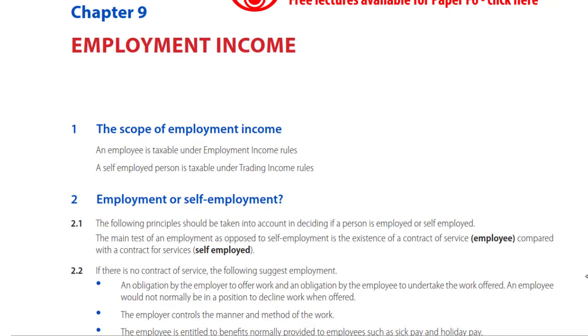It took us some 5 chapters to deal with the self-employed. But of course, the vast majority of UK taxpayers are not self-employed. The vast majority, with taxable income anyway, are employees. Thankfully, it'll only take us 1 chapter to deal with employment income. But again, it's a fairly substantial chapter and a very important one so far as we're concerned.